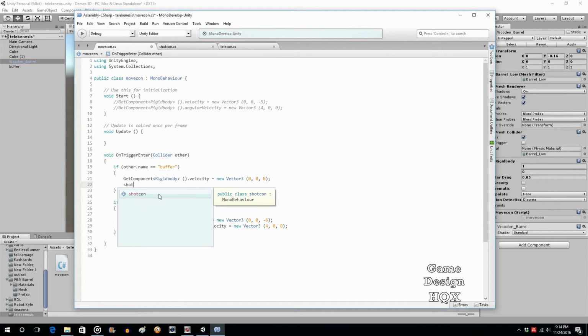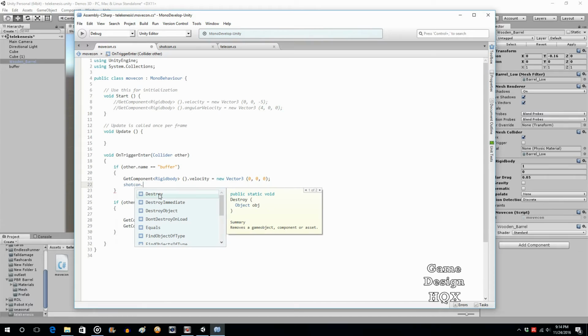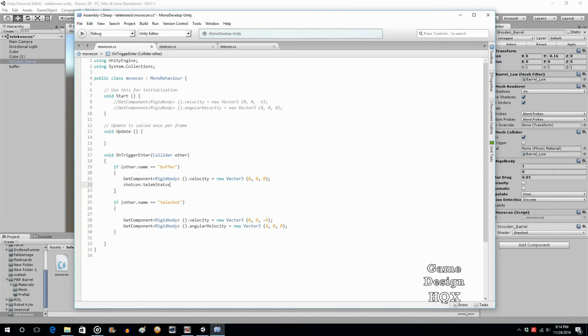So we have to declare the script that that variable is defined in, since it's a static variable. And we said it is ShotCon. So ShotCon.telekinesisStatus is set to "y". So now you have three statuses. You have the status where you have not shot and the barrel is not approaching you.